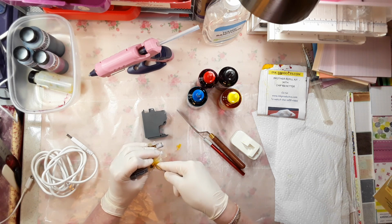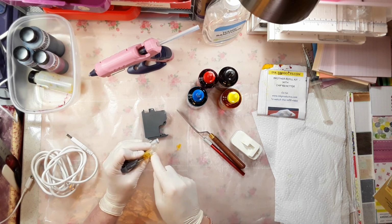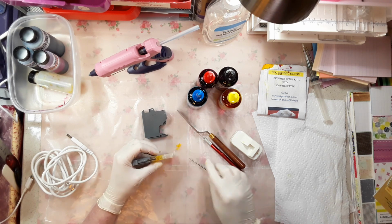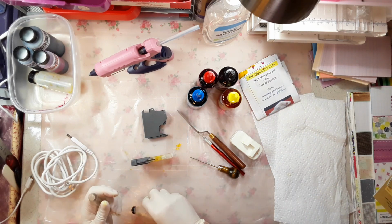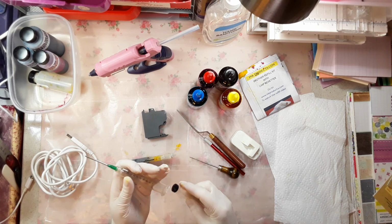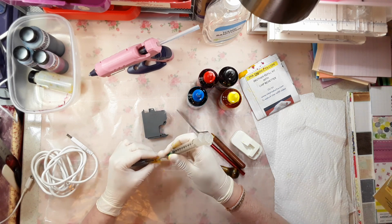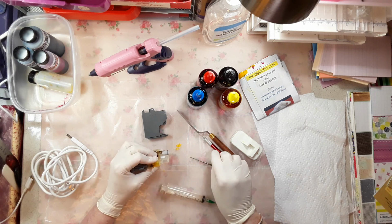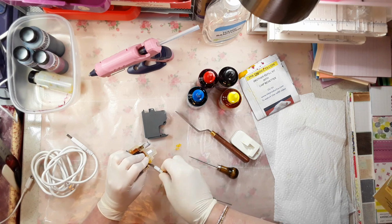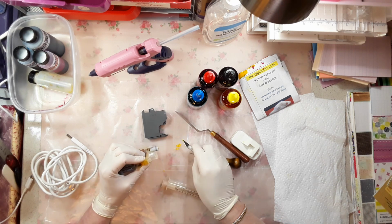I've been busy. But I'm low on yellow. I just plugged in my last yellow one. So, I'm just going to fill yellow because that's why I bought it. And it'll be ready for next time. Okay. Now, we want to make sure. And I really don't know where these other syringes came from. I don't remember. So we want to be sure that this fits in there is what I'm doing. And no, it doesn't. So I'm just going to turn that. And you just poke a hole in it somewhere where it won't leak out. And then I just seal it with hot glue.